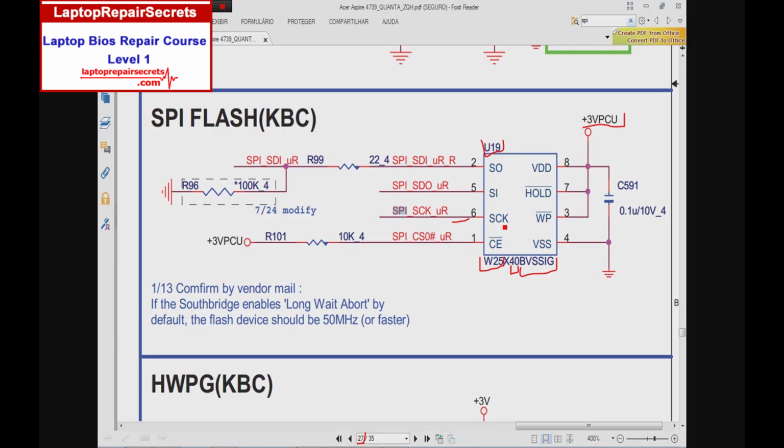This is called the synchronism clock. In laptops and desktops, in computers, we have two different types of clock. This one is named the working clock. I don't know very well how to say it in English, but in my knowledge it's the working clock.